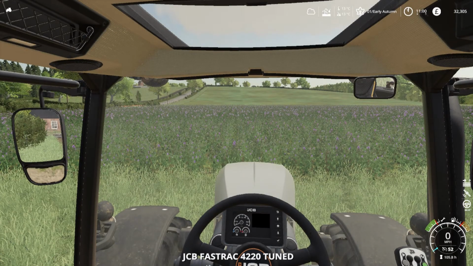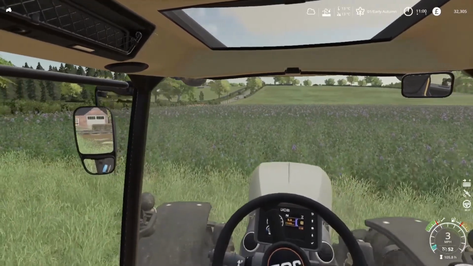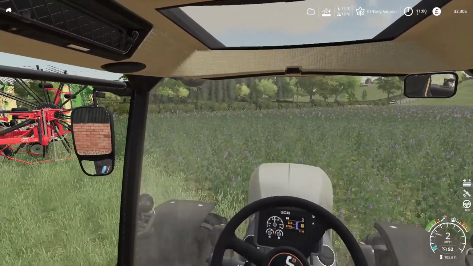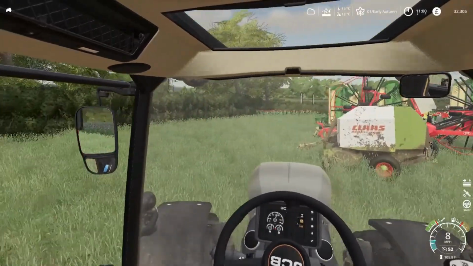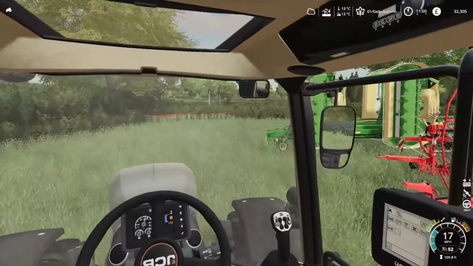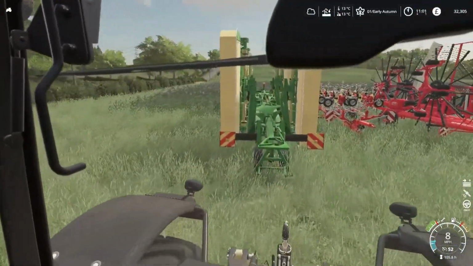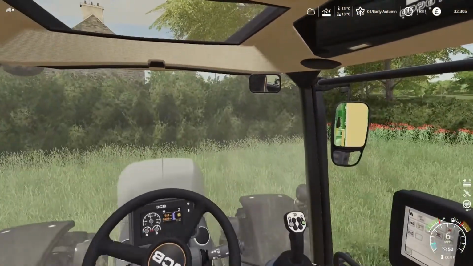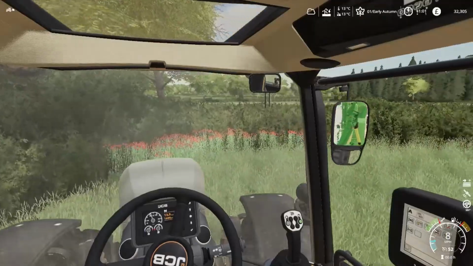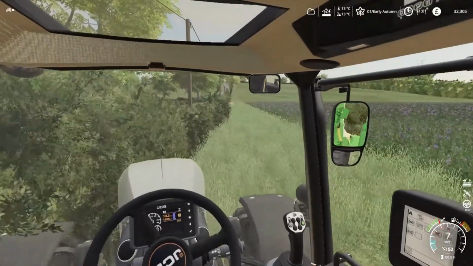So turn that off, there we go. So yeah, let's crack on. As I say, we've got a lot to get on with here today. But first job, of course, is to get it all cut. So we're going to use the Crone Easy Cut big massive mower. So what we are going to do is come out of the cab so you can see everything that is going on.